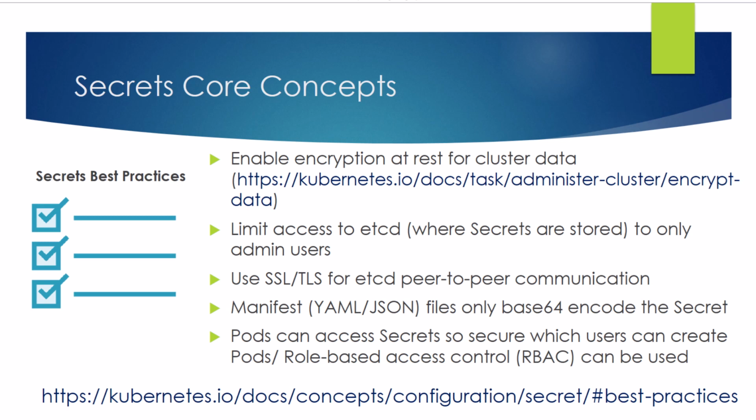The secrets themselves are stored in the etcd key value store on the master nodes, and so we want to make sure we limit access to that to only people that are trusted, and this would typically be admin users. This is definitely not an area that we would want to expose to everyone. We also want to use SSL/TLS for etcd peer-to-peer communication. So as this information is being passed, we want to make sure that's done securely, just in case anybody somehow got onto the network and was able to snoop around.